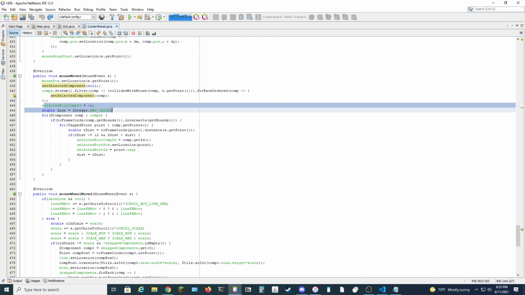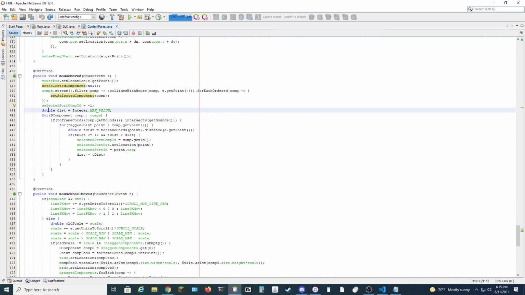Then, in a similar manner, we're going to clear the selected port component ID by just setting it to -1. And that's the value that the code checks for, if it's -1, then that means nothing's selected.